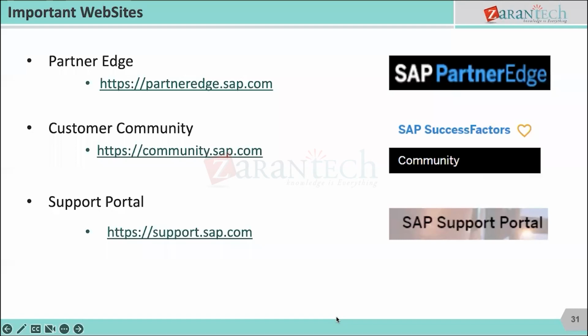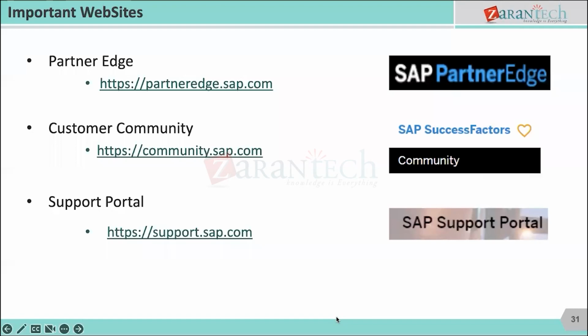So the first one, Partner Edge. That is a place where, first thing, whatever Excel sheet we just saw, the requirement gathering workbook, all module related workbook templates will be there in this Partner Edge. And this is a place where we also get a lot of documentation in terms of configuration guides, which we call implementation guides in SF. Implementation guides and a few other brochure documents about the capabilities of the product. So there will be some documents which explain the features of Employee Central, features of performance management, such kind of brochure documents, user guides, admin guides, all that in the Partner Edge.